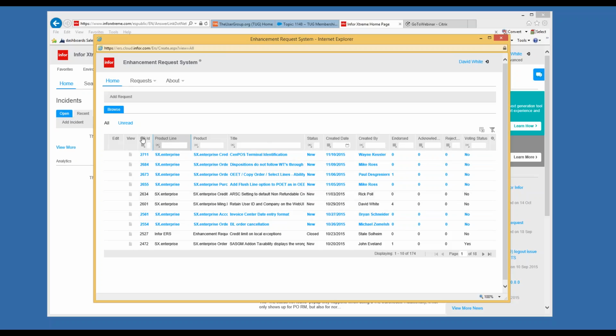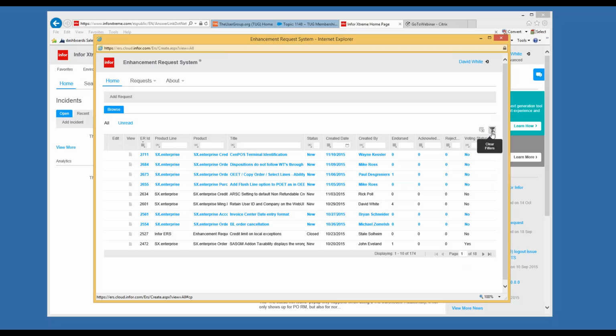All right. The columns of the ERS system. I have actually made adjustments to mine, so I can't even tell you what the default view is anymore, I'm afraid. But there is a little widget over here that lets you show all of the columns that are available for you to add. So you can add in any of these columns to your grid view. There is an Excel spreadsheet icon up here that allows you to export whatever you have in your grid to Excel so you can filter it for enhancements that you want to track differently.